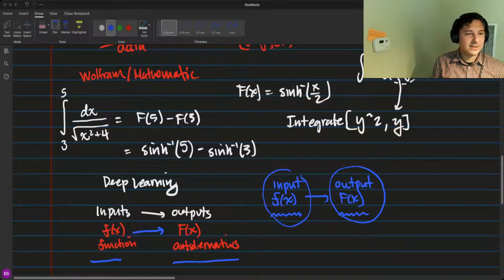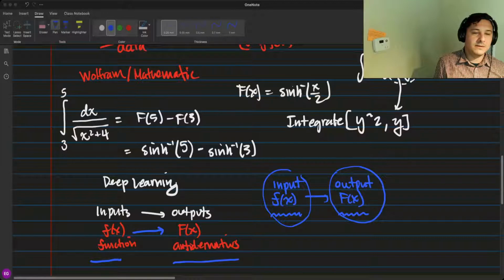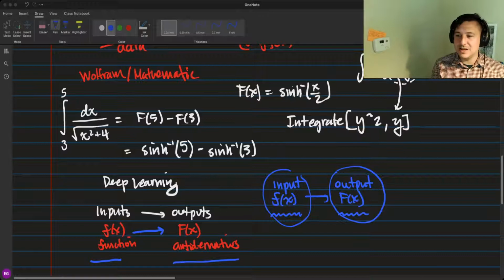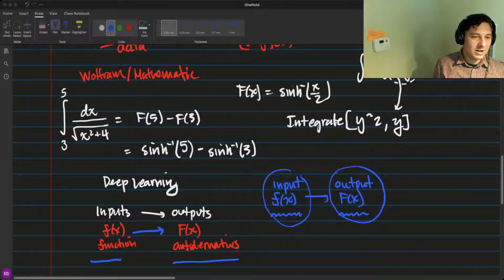Okay, do you see this? Deep learning outperforms Mathematica in symbolic integration. There's this paper, you can go read it. It's called Deep Learning for Symbolic Mathematics. How long ago was it done? Let's find it on arXiv. It was published in December 2019. I remember when this came out. It was pretty impressive. They were able to show that it was basically just as good at integration as the world's best technology at performing symbolic manipulations. So it's pretty cool.